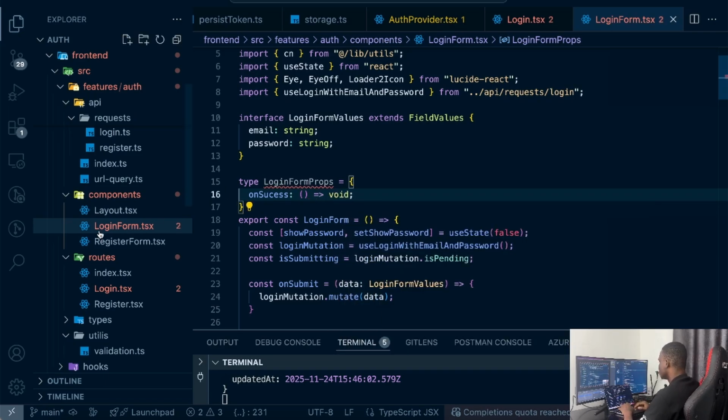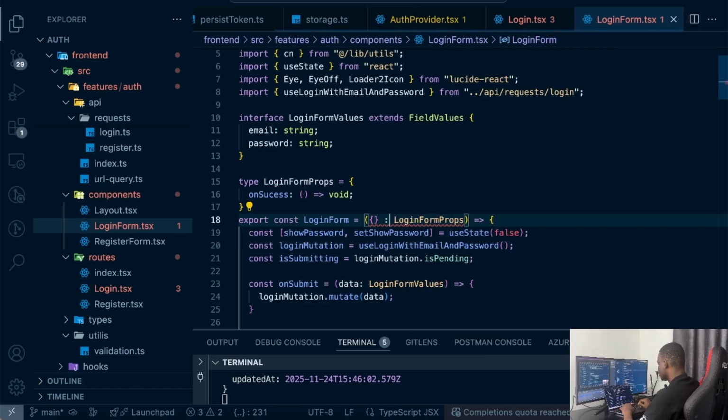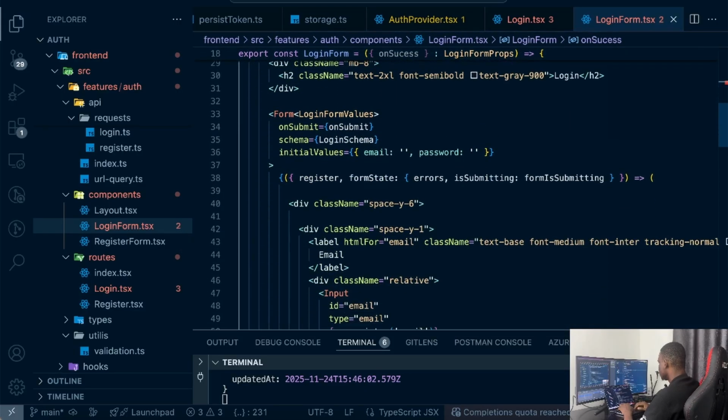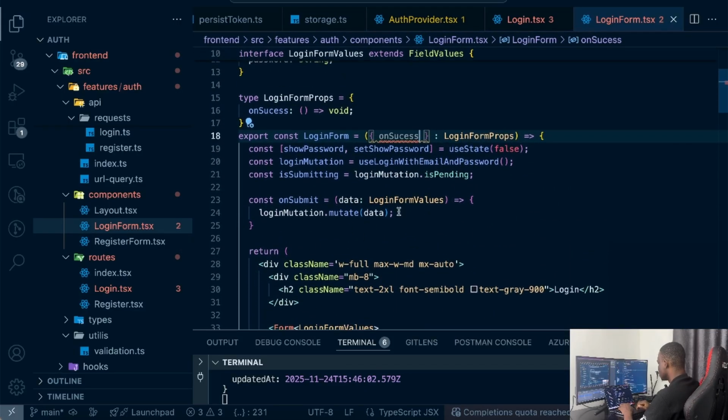And right here we can just destructure that out from LoginFormProps, onSuccess. So this is the function we want to call when this is actually successful.